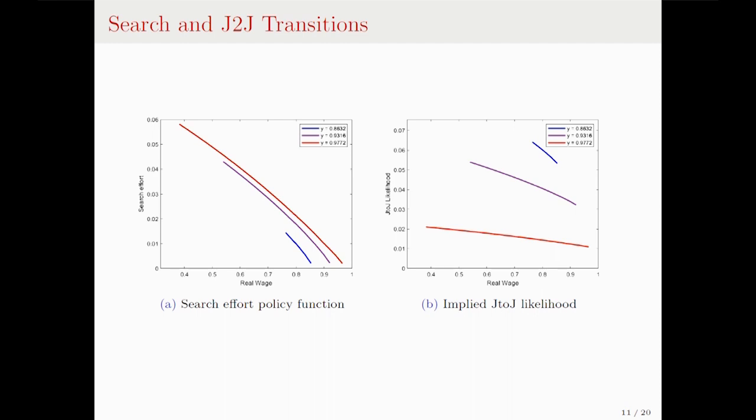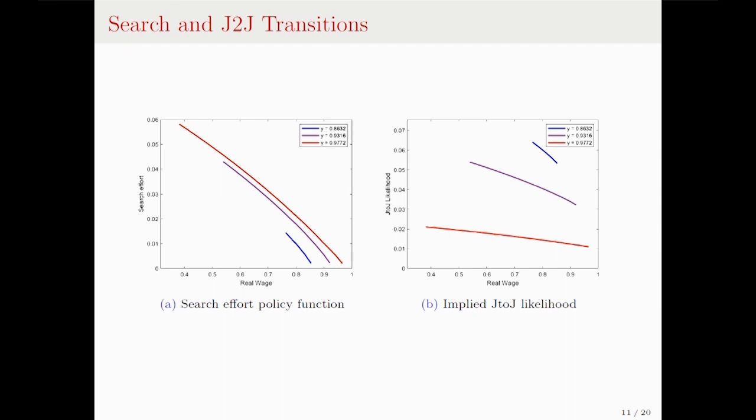More productive firms can pay more, and they can also make lower offers out of unemployment and have them accepted because they offer the option value to the worker of being able to renegotiate their wage later. Okay, so what you see for all three of these firms is that search effort is declining in the real wage. The logic behind that is pretty simple. As your real wage is higher, there are fewer firms that can trigger a renegotiation or a move. But the renegotiation is the only thing that's moving with the real wage.